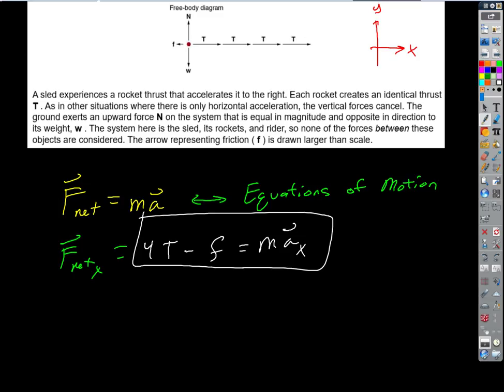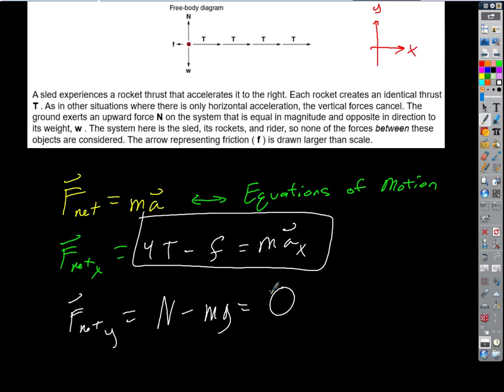Equation number 2 in this case is kind of superfluous, right? What is the net force in the y direction? We assume up is positive, so n minus w, so mg, call it mg. And what's that equal? 0. So what's that tell us? It does tell us something significant, but it's not crucial to this problem. If I solve for n, what's it tell me?